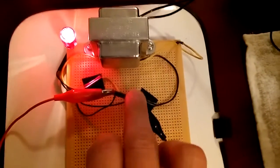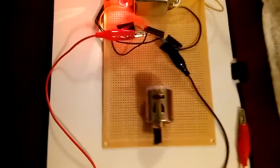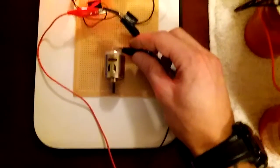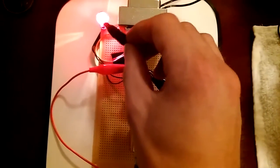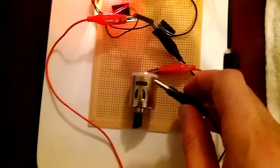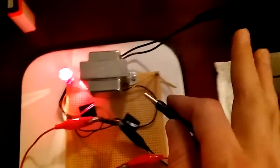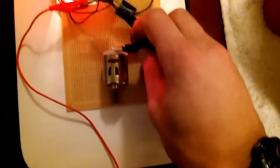So as you can see, it goes into the transformer here, and then you have DC coming out here on the bridge rectifier. If you don't put one of these bridge rectifiers in, you're still going to have AC on this side — it's just going to be stepped down a lot lower. So we'll hook onto there and grab the negative from over here. As you can see, even though I have this 12-volt light hooked to the bridge rectifier, I'm still giving this motor right at about 11 to 12 volts, and it's still allowing the light to stay on because the transformer is giving constant juice — though as you can see, it does cause it to flicker.